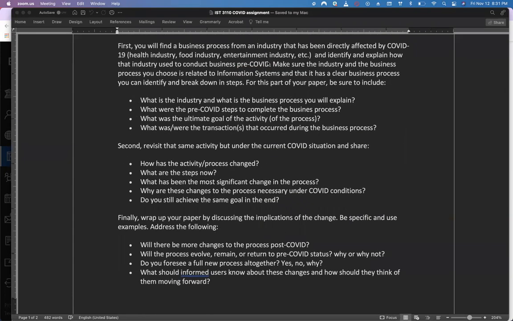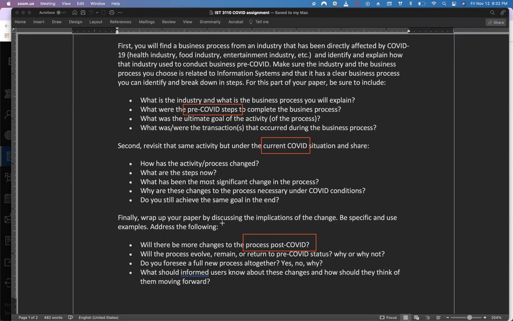And here is where I am going to spend some time reading your papers in more detail. Why? Because for the pre-COVID, I can simply see that you have the steps, what you used to do and how you used to do it, making sure that there are clear steps and that it makes sense. The current COVID, I'm going to take a look and be like, okay, yeah, that's definitely how it changed. I'm going to look at some of those questions and realize, okay, that's what you're answering.